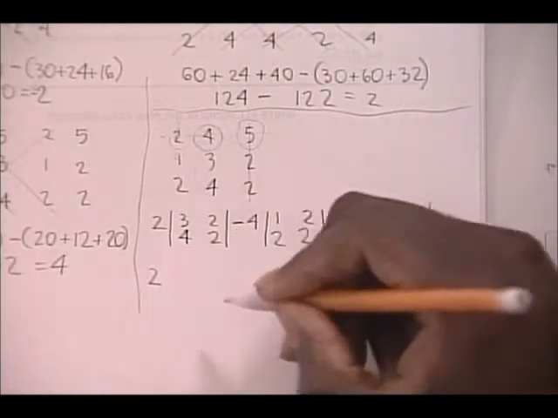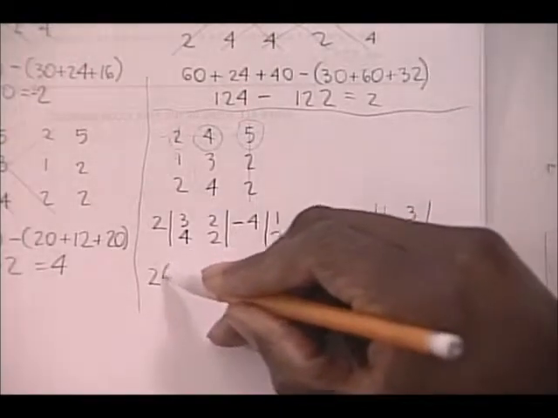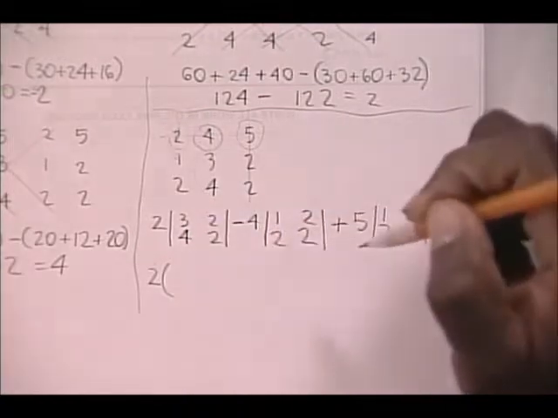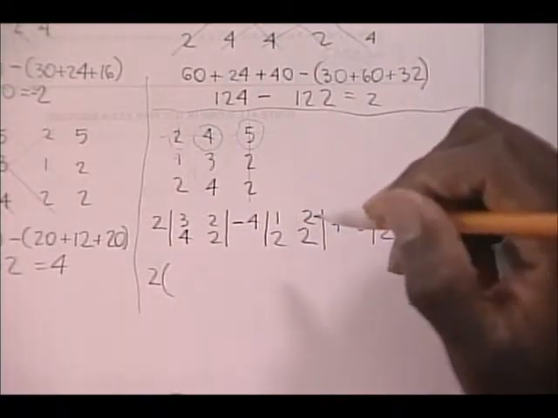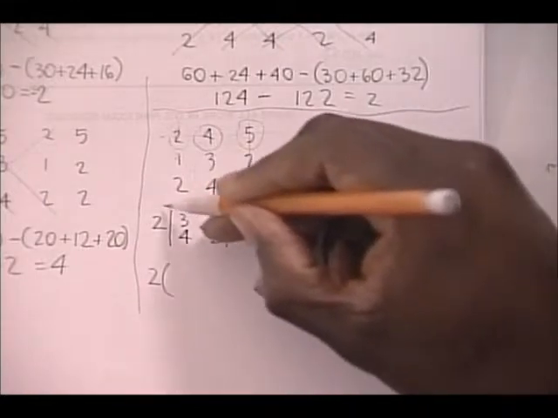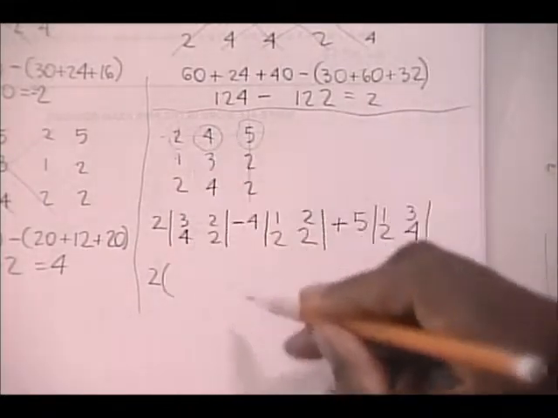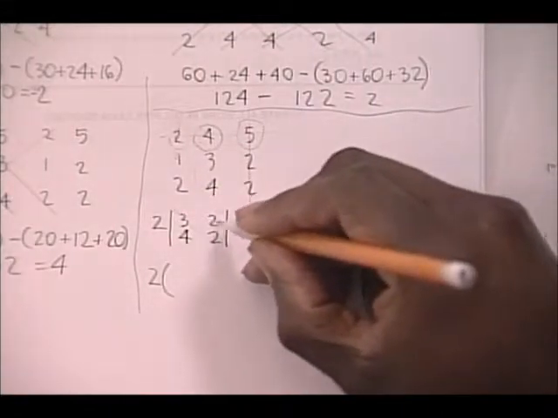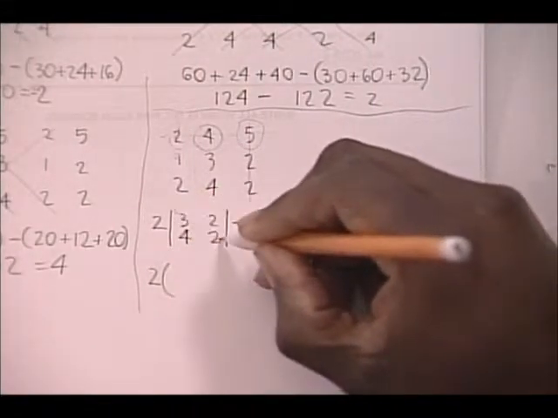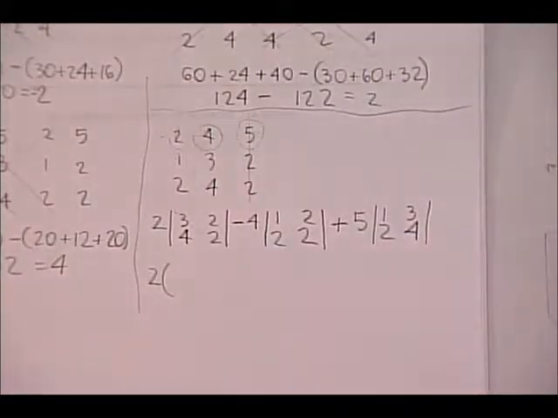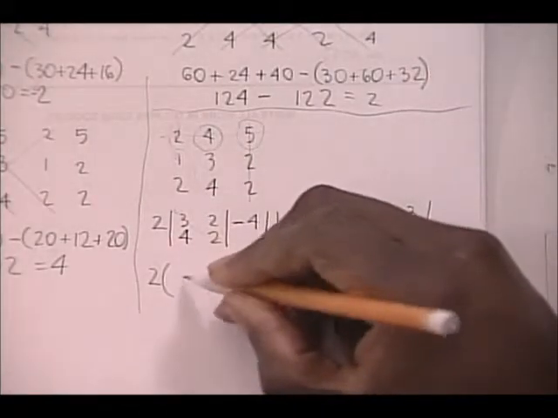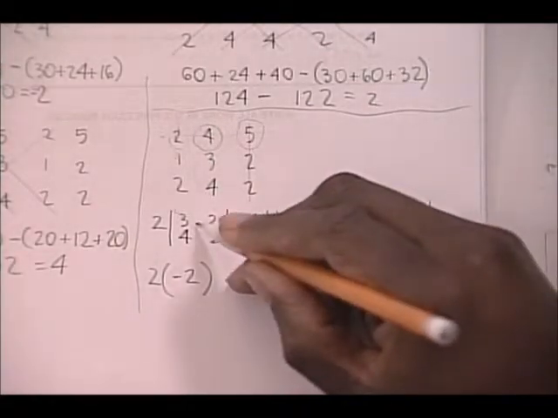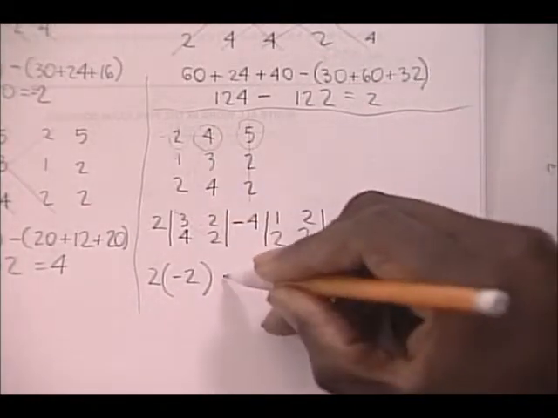All right. So we're going to take 2 and multiply that by the determinant here, similar to a 3 by 3 matrix where you start with the main diagonal. We're going to do the same thing with a 2 by 2. So you get 6 minus 8. 3 times 2 is 6, minus 2 times 4, 8. You get a negative 2. The determinant of this 2 by 2 matrix is a negative 2.